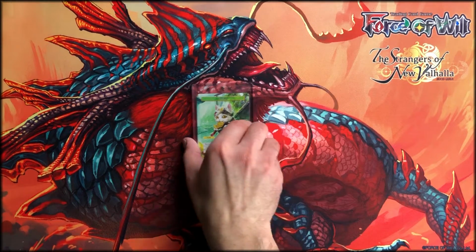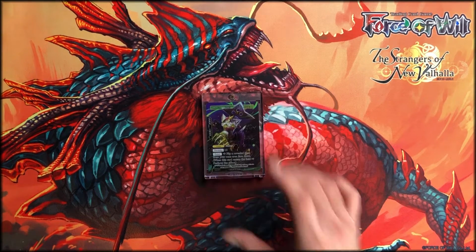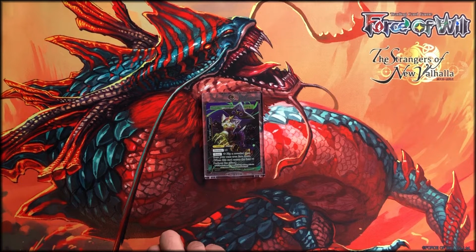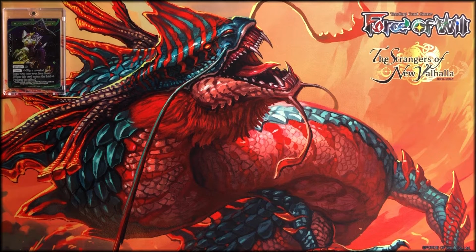Okay. Hanzo. His judgment costs 4. Upon flipping him over, we have Hanzo, Chief of the Kouga. 1000. Enter. Flip a revealed rune from your rune area face down. Essentially, this lets you play all your runes all over again. So I'm going to just put them off in the corner here.